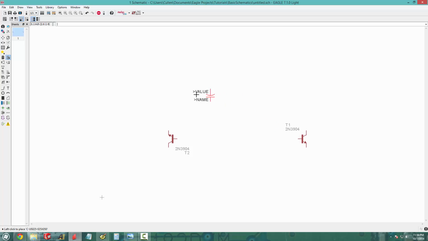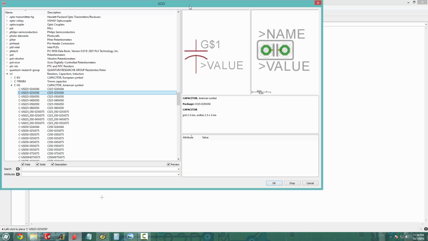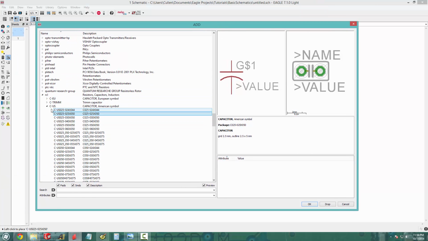And now you can place this on the board, but we want it rotated, so we're going to right click and put it where we want. So we want one right about there, and we want another one rotated 90 degrees from the other, and put right about there. That looks good. Alright, so now escape, and that'll bring you back to the add menu, and we can find the resistors.